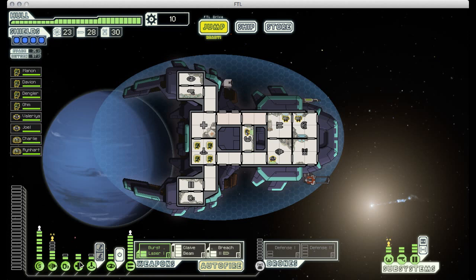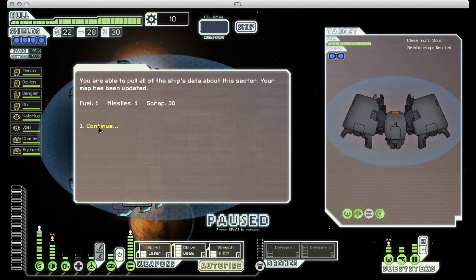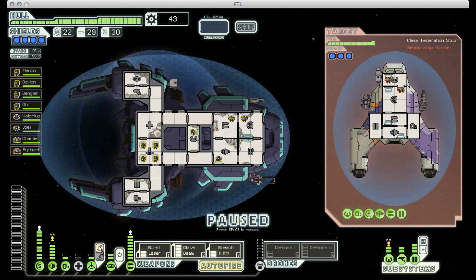For instance, since we're not using our med bay, we can jack up our engine power and get almost 50% evasion, which is fantastic. Yeah, let's go ahead and try to download this ship's stores. Hey, we're successful. It means we get an updated map. Very cool. Oh, these guys are going to be a pushover. I shouldn't even send over all four boarders, but why not?